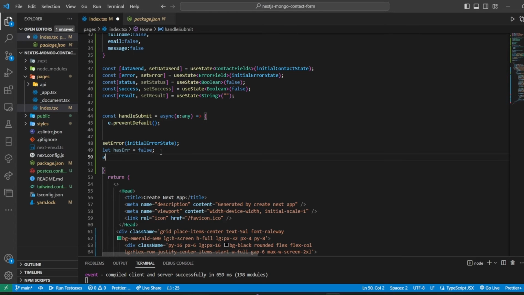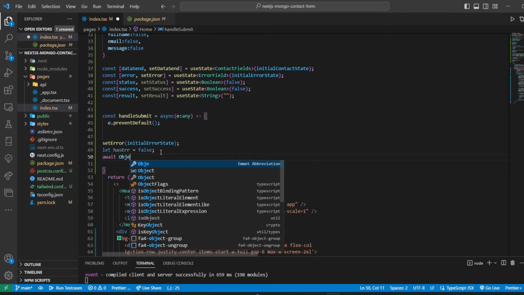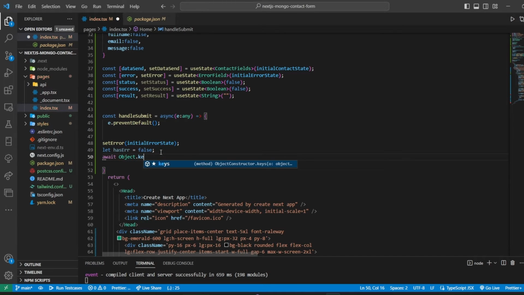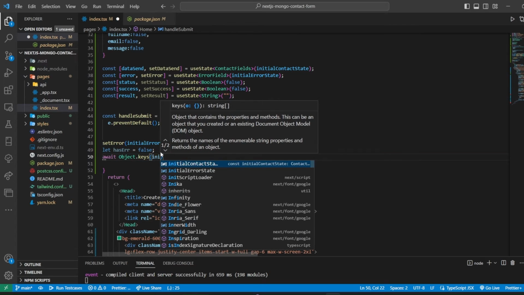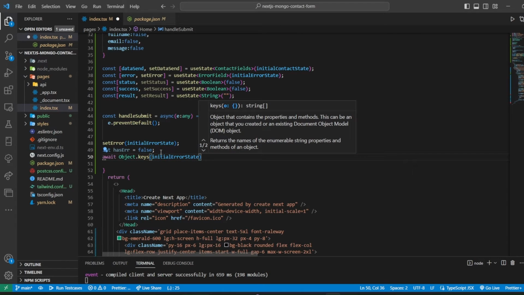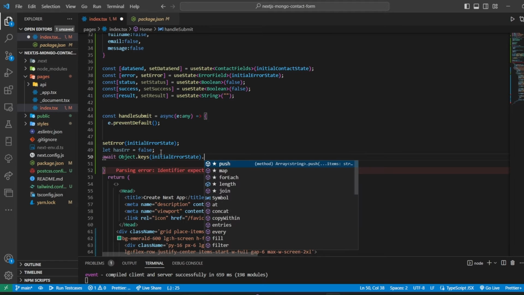Next, I'll write await Object.keys initial error state dot map.